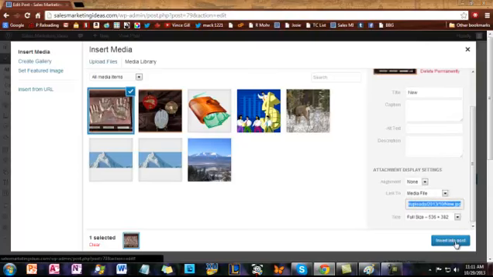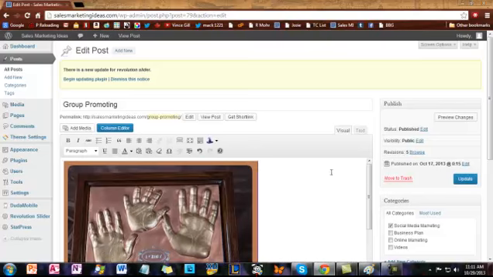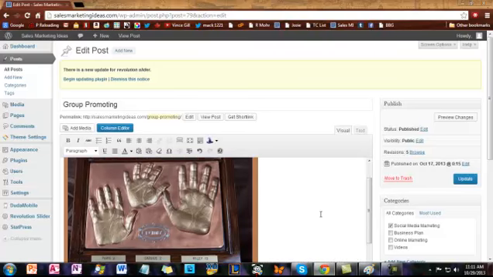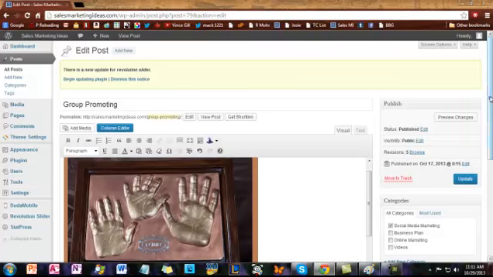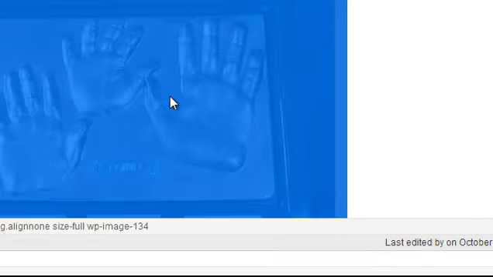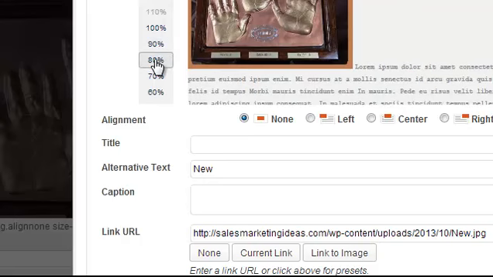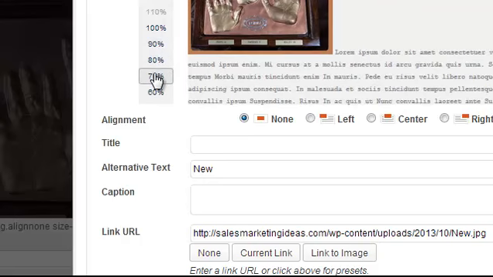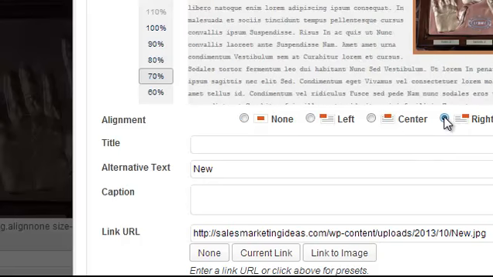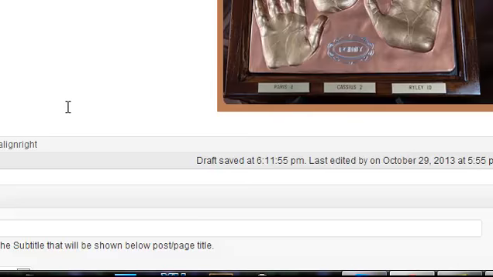And then I go to the lower right hand corner and I can insert it into the post just clicking here. Now the other step you can do, because it's quite a large picture, I'll click on the picture because it's too big for this page, and you can set your sizes here. You can resize it. So if I bring this down to 70% and it's already sort of on the left, I can just set my alignment to line it to the right side of the screen, and it'll word wrap it as well. Then I just click update, and there's my smaller picture.